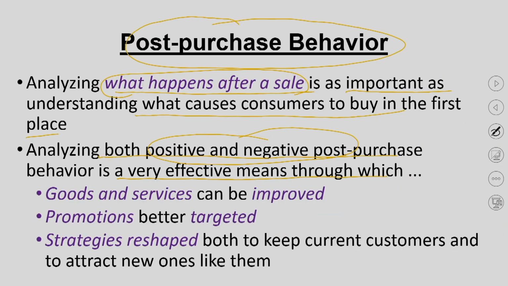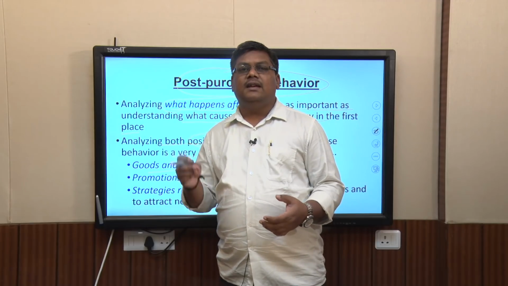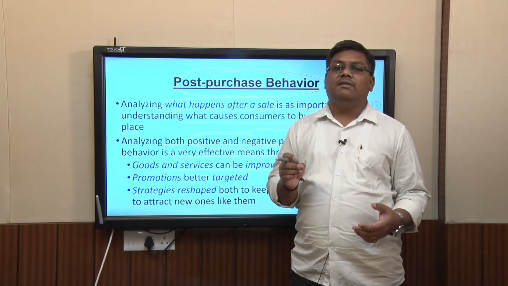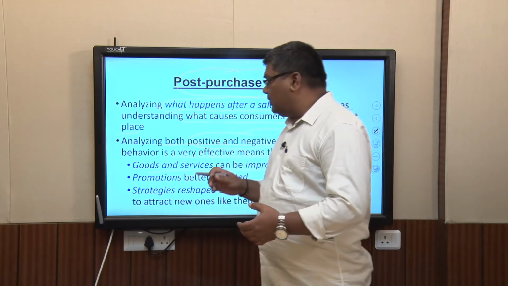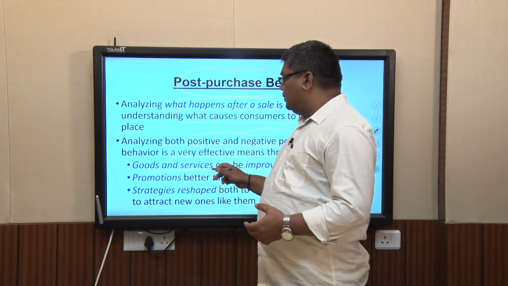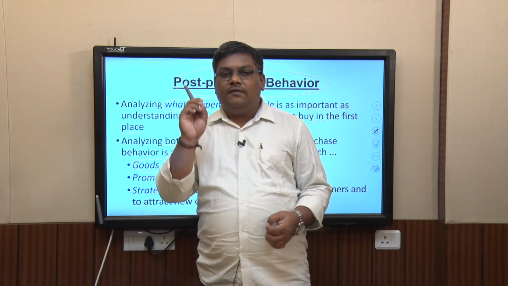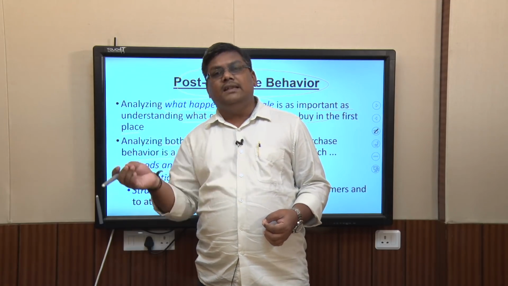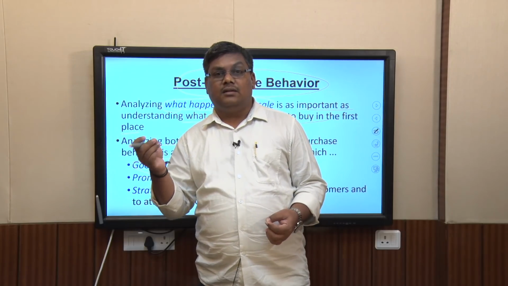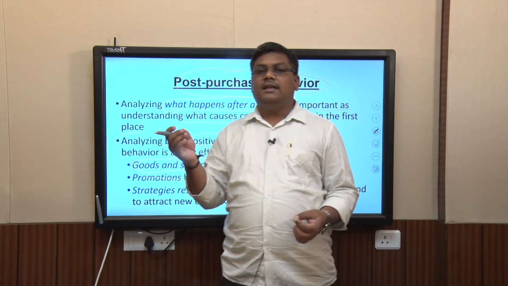Now, why should we do it? Because goods and services can be improved. Once we study both negative and positive post purchase behaviors, what marketers can do is improve the goods and services. What else can happen? Promotions are better targeted. So, they can have advertisements which are dedicated to, or which appeal to, the actual segment of consumers that they are targeting.